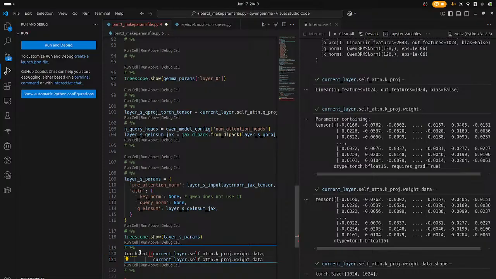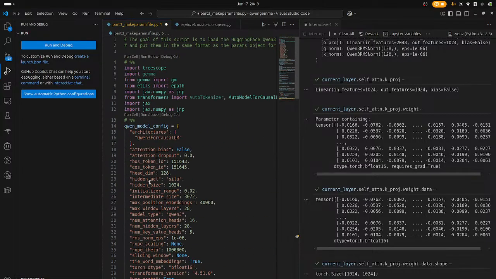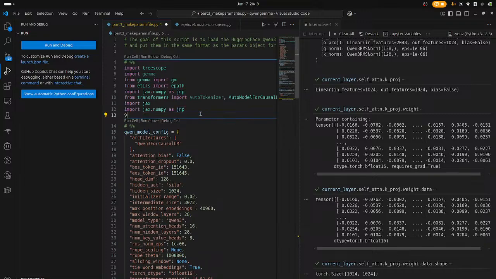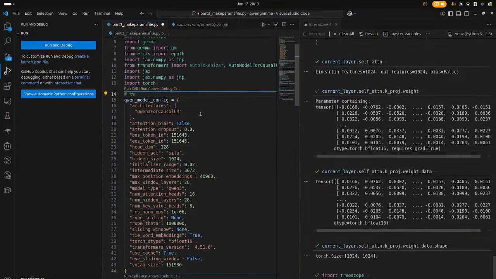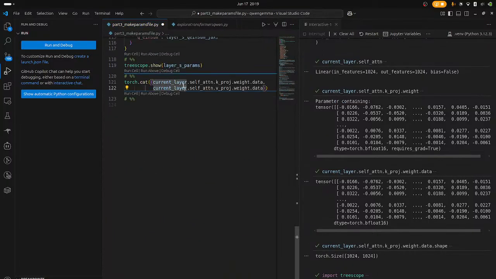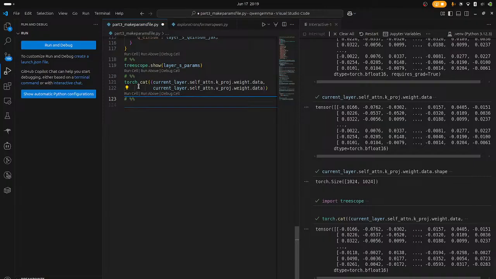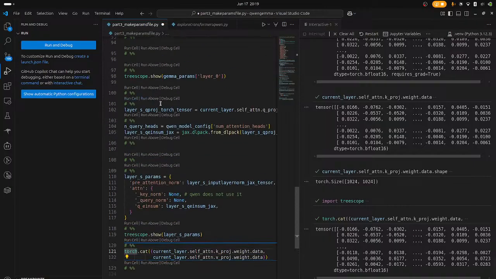So like this, and I did not import torch. So that works, and that's now called layer's KV matrix torch tensor.